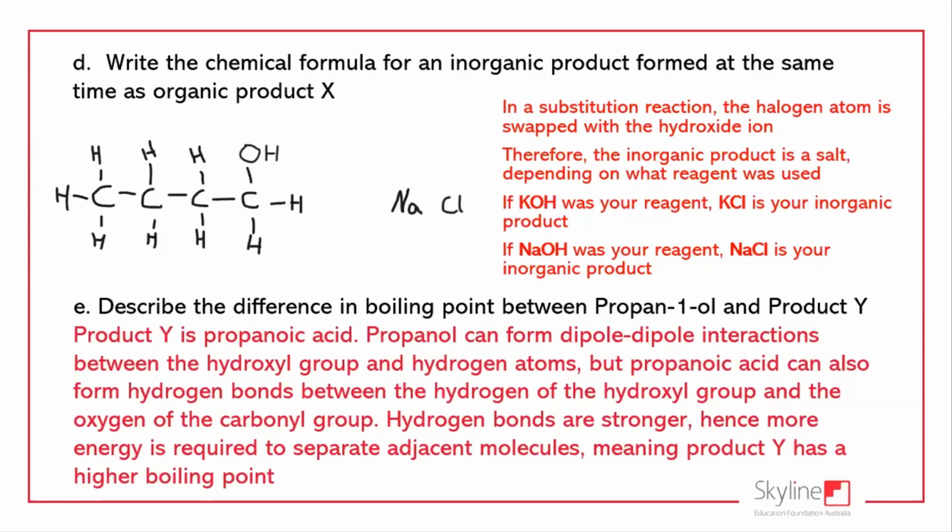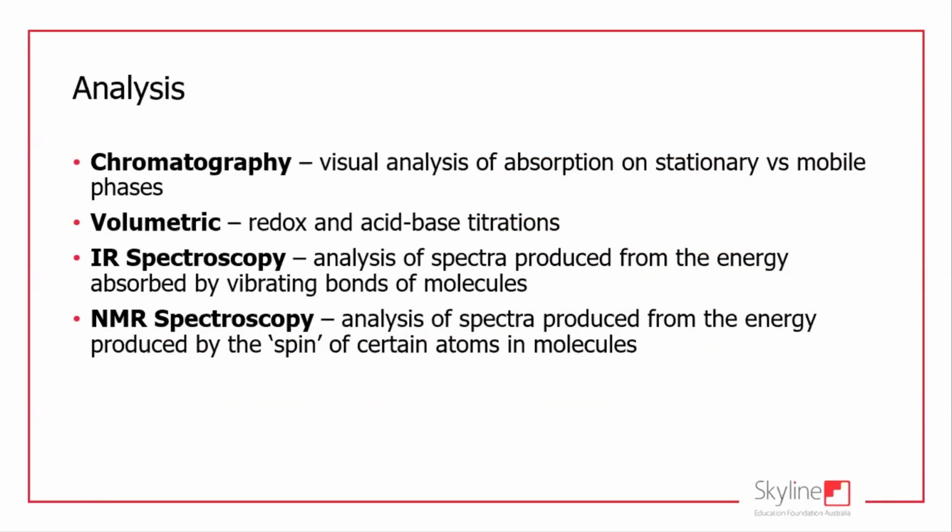Just a bit of a throwback, just something to consider when you're answering these sort of questions: choose questions that integrate as much of the course as possible. All right. Now, there are various different types of analysis. Chromatography, volumetric, IR spectroscopy, and NMR spectroscopy are the big ones in VCE Chem. Today I'm not actually going to cover much on chromatography at all. Chromatography is fairly straightforward, and if you're unsure about it, you'd benefit much more from doing a bit more study.